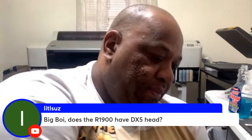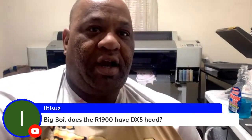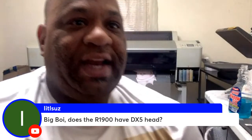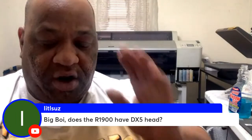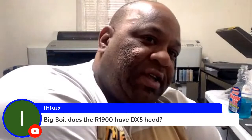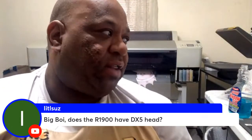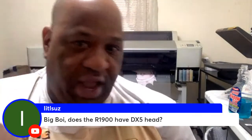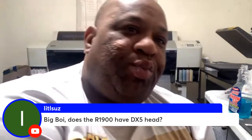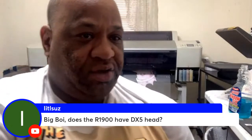You know, y'all got to understand, sometimes I had to step away from the printing so I can learn. I got to learn the heads. I got to learn the printers. I had to learn everything. So I've gotten all these printers in. I got an R3000 right there, R2000, 3880. I've bought all these printers and pretty much seen how they work, learning about the heads.